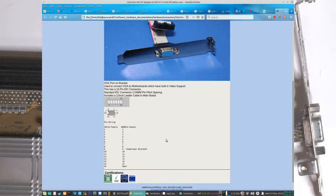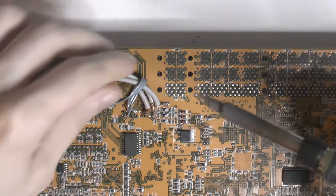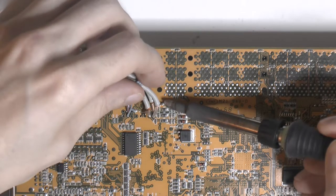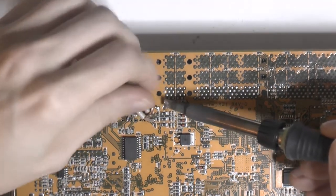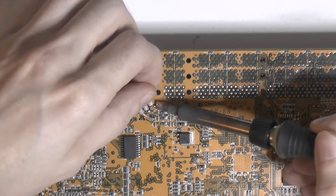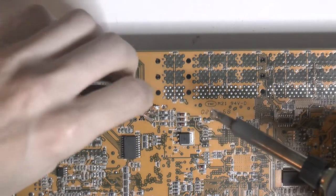So yeah, the next thing is actually to do that so we can test the board to see if we have any good image on it and all the colors and all of that. So the first thing to do is to remove the sloppy job. I'm using a pretty big tip here, but that's just to get heat in more easily. I don't know why he hooked it up the way he did, I have no clue, but this seems kind of unnecessary in every way, what he's done.